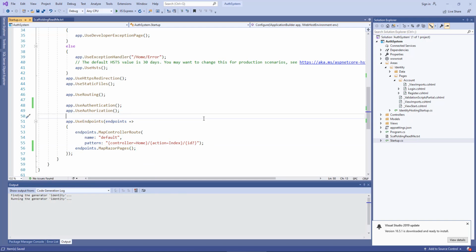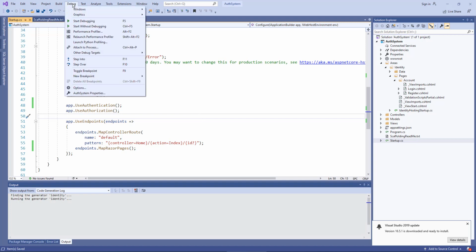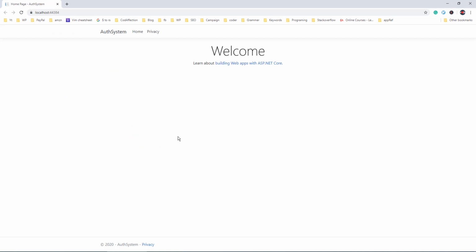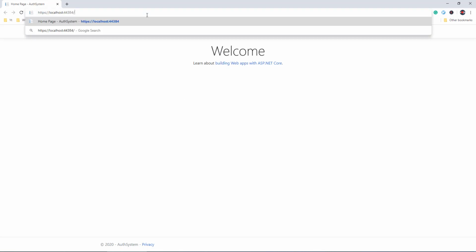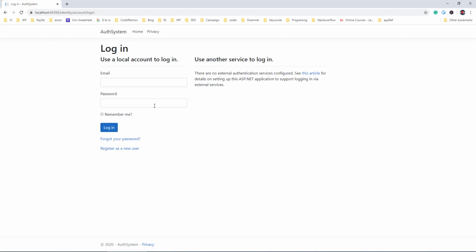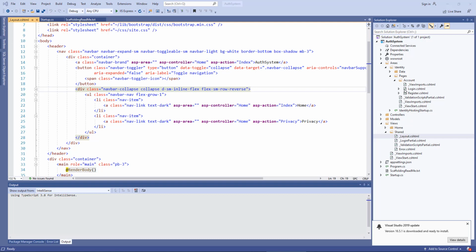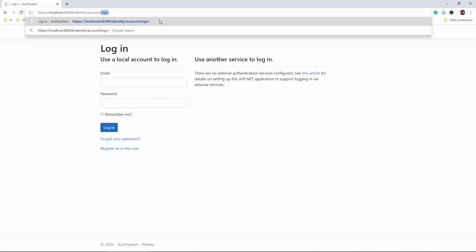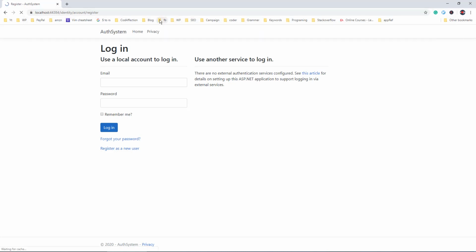Now let's look at how this application looks. Go to Debug, then click on Start Without Debugging. So this is how the MVC application looks. If you want to navigate to the forms, user registration and login, you can access these routes here: /identity/account/login. So here we have the login page from ASP.NET Core Identity, from this Razor page here, Login. In the same way, you can access the registration form also. You can access that with this URL, /register.